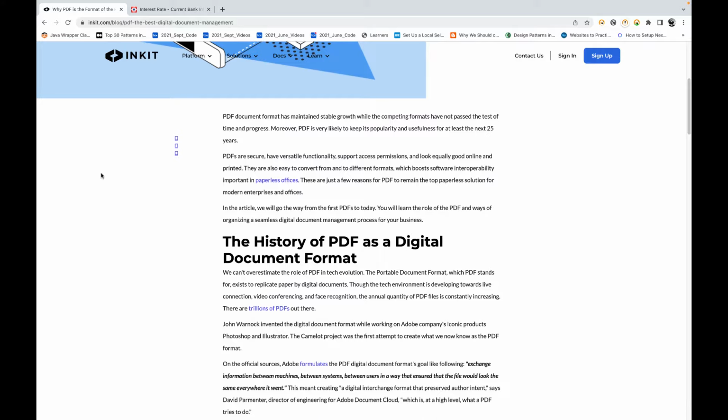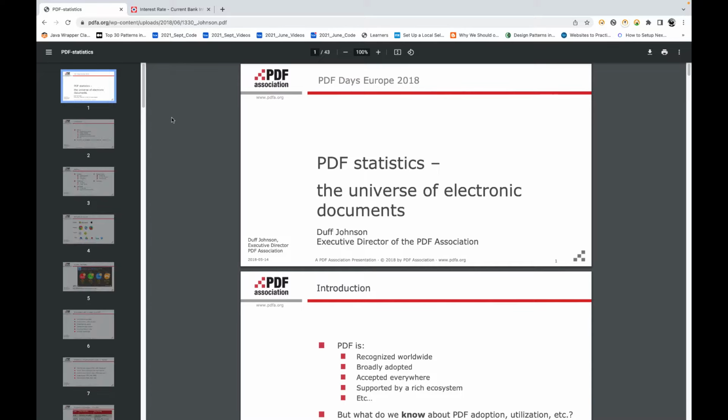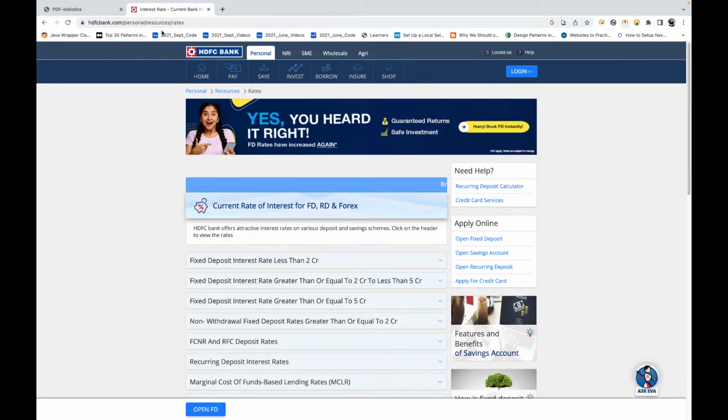For example, let's say you go to this application and click on this "trillions of PDF out there" link. When you click on this link, see, I'm clicking on it, and the new PDF is getting opened on the same page, right? So this is one scenario where the PDF has its own URL, and we have to capture this URL with the help of Selenium WebDriver, and then validate the PDF content and everything.